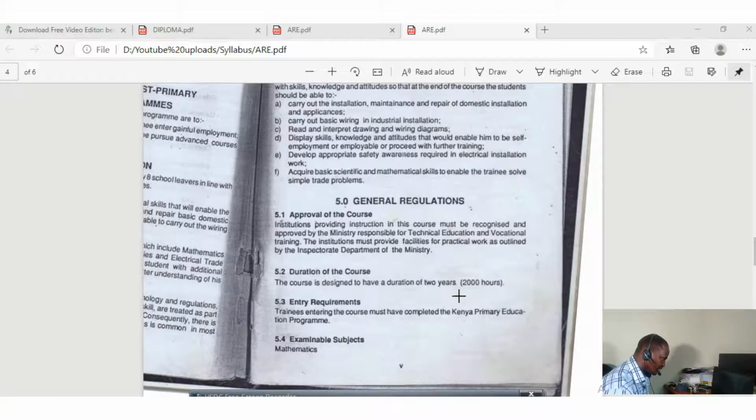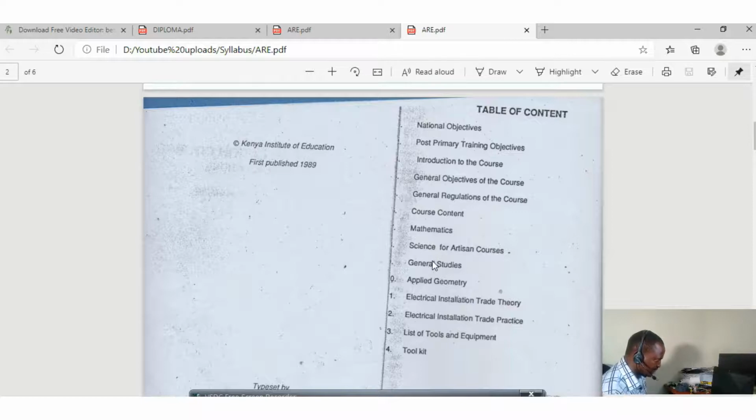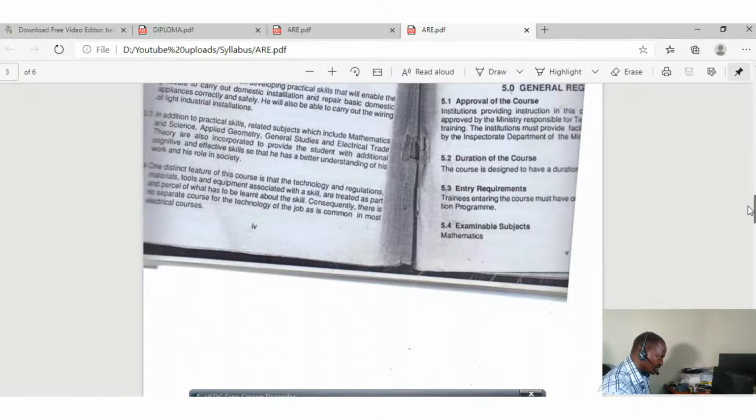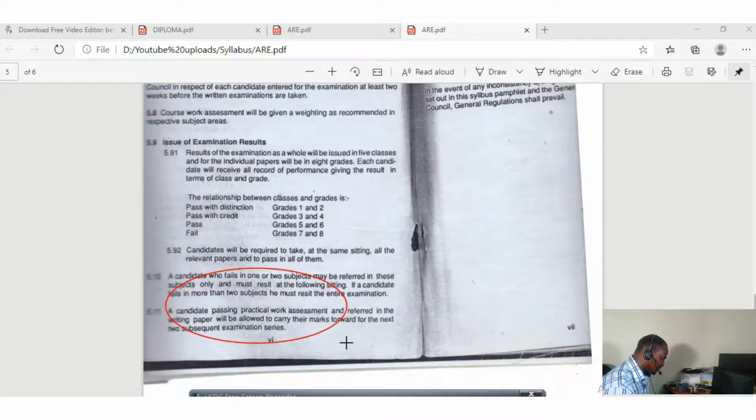The duration of the course is 2 years according to the design in the next series, but you realize that these 2 years are compared with what they are supposed to study. This is what they are supposed to study. Most of the basic concepts they studied in high school: mathematics, science, general studies, applied geometry, electrical installation. From that, a lot of time, 2 years is usually too much time for them. And some of the institutions prefer to have the student be done with the course in a period of 1 year.